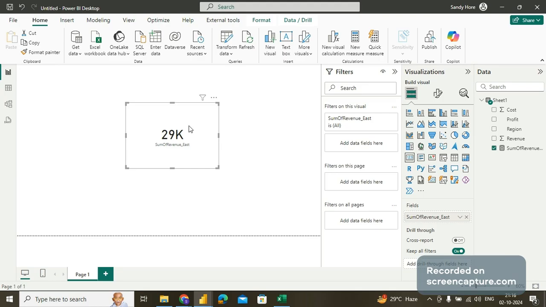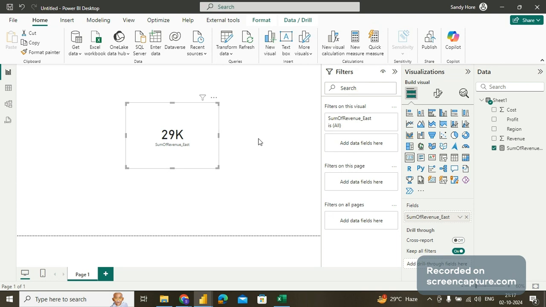Now the fourth difference is the use case. Calculated columns are best used when you need a new field to slice data, or when you need to use the result in a filter, such as categorizing data or adding derived fields like year, month, etc. And the best use for measures is to aggregate or summarize data, like sum, average, mean, max, etc. They are ideal for dynamic calculations depending on the context of the data.